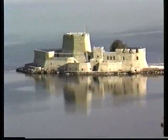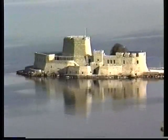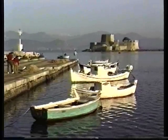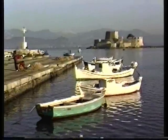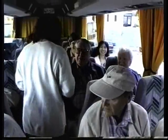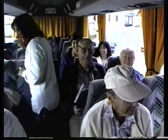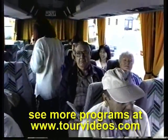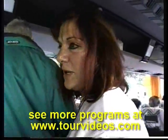The Venetian fort looks like a stone ship at sea. It was built in the 14th century and it's been guarding the harbor ever since. An amazing structure. We're enjoying a 4-day classical tour as part of our longer holiday in Greece, riding along with our wonderful tour guide, Poopy. Group request to stay here for a week. Kalimera.